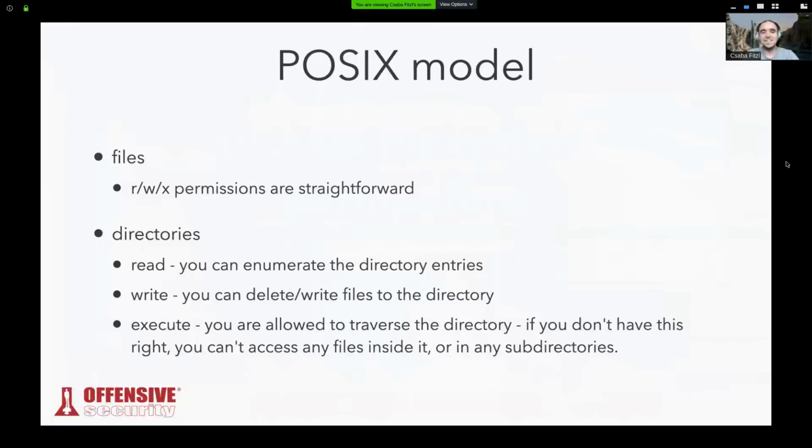And execute means that you can traverse the directory. If you don't have execute permission on a directory, you can't access any files inside it or any of its subdirectories. And not being able to access means that you cannot even list them.